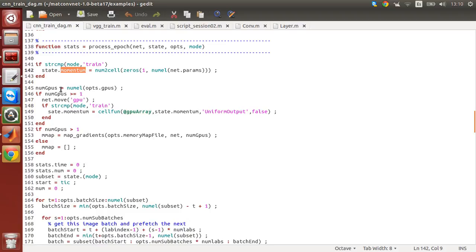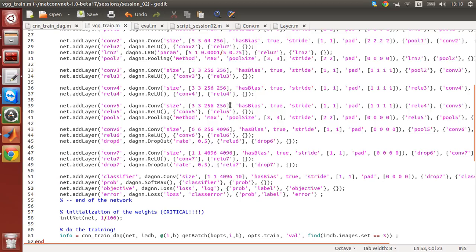Okay, then here again we have to take into account the possibility of having multiple GPUs, or not even one GPU. So in case we have one GPU or more, we need to move the network from CPU to GPU. This is very important. Okay, and the same thing has to be done to the data. Usually that's something that the get batch operation does, but otherwise we can do it here too.